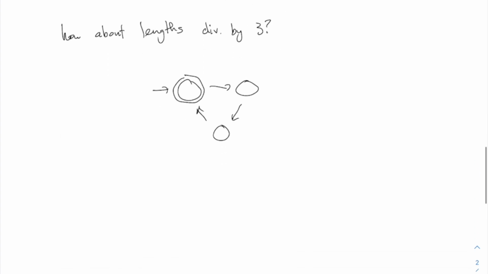All right, how about, okay, I'm full of variations here. How about lengths not divisible by 3? Actually, this one, again, there is a simple, cute trick that you can use. I should probably put my little A's on there. Anybody have a cute little idea where you can make a machine which is accepting anything which is not divisible by 3 and rejecting something which is divisible by 3?